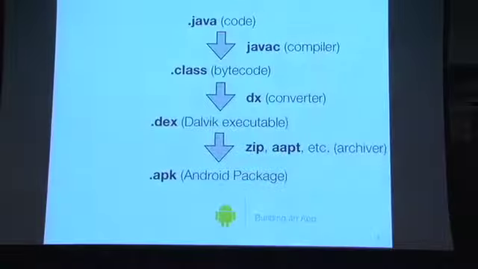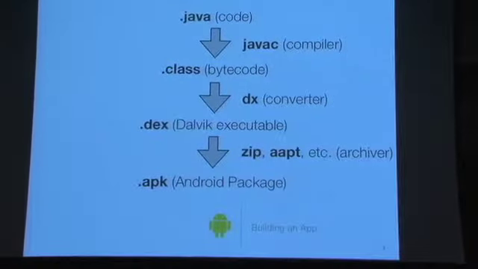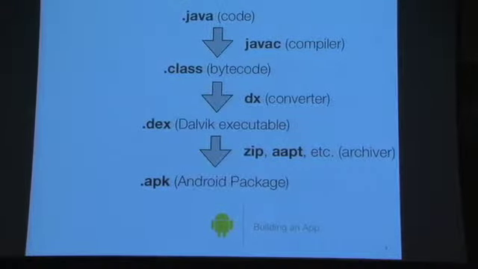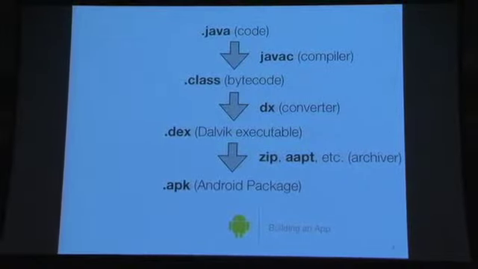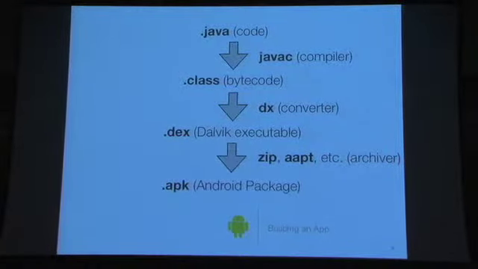So how then can we actually create an Android application? Well, the basic steps are numerous. There are a few things that we have to do in order to go from our source code to a final APK file. An APK file is just the extension that's given to an Android package that allows us to install that onto a device and actually use it as an application on that device.